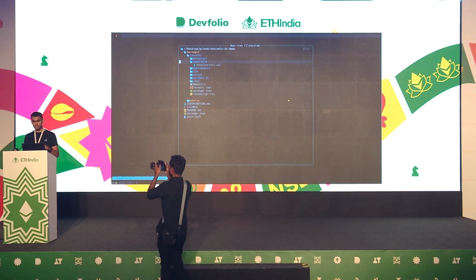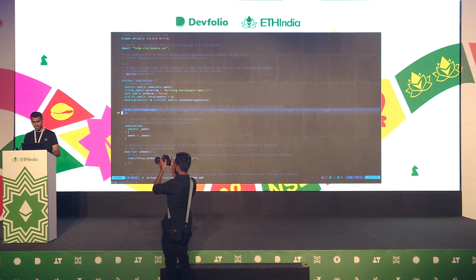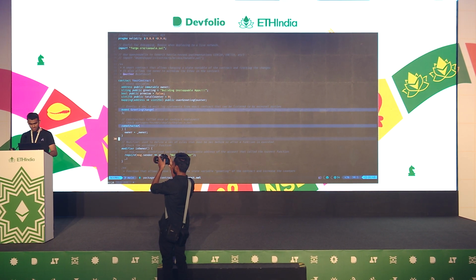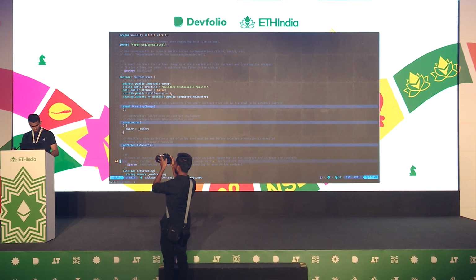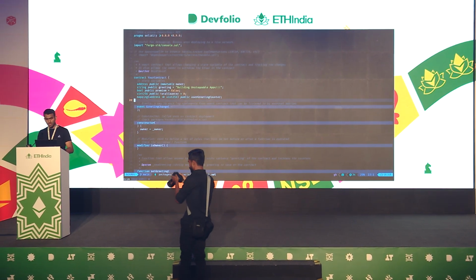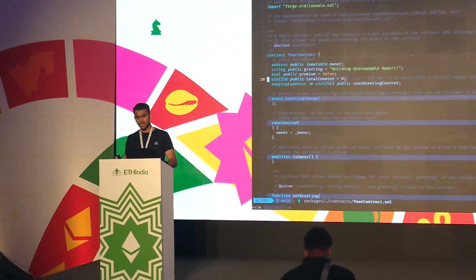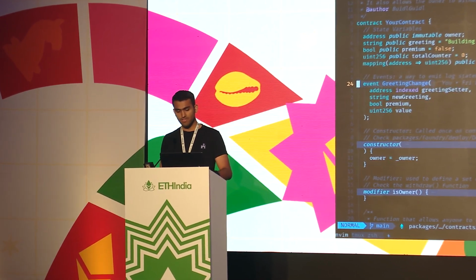If you see here in the contracts, this is the contract which we deployed, and it is a very simple contract. Let's go over it quickly. This contract has some state variables like the owner and the greeting, and then there is the event which we are logging.